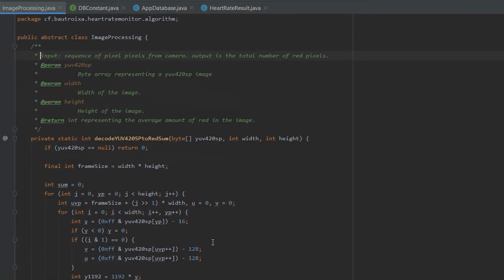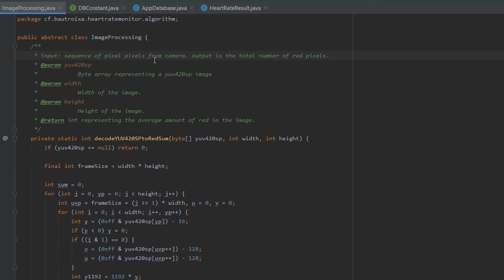So now I'll be explaining the program which we wrote in Android Studio. First I'll be telling you how we are processing the image. We're using a preview callback function in Android Studio. That function gives us a different kind of image format.